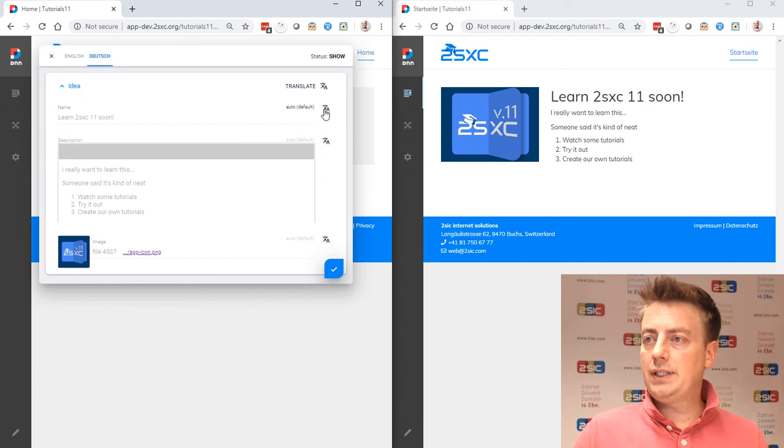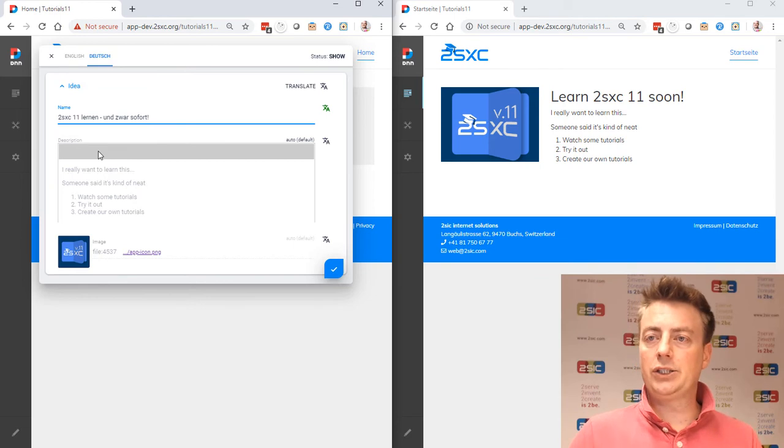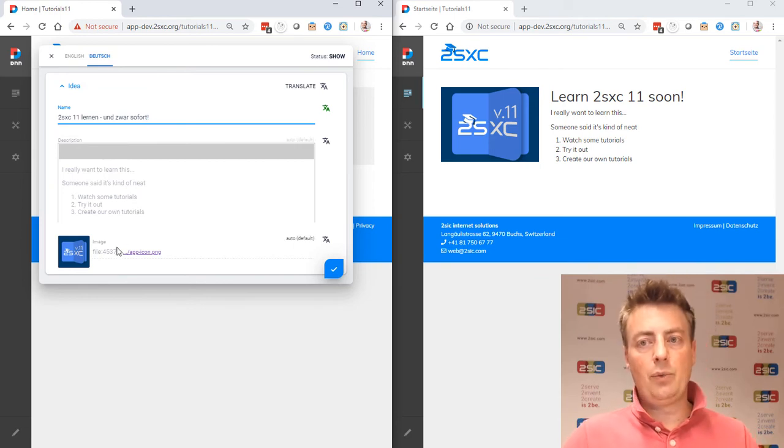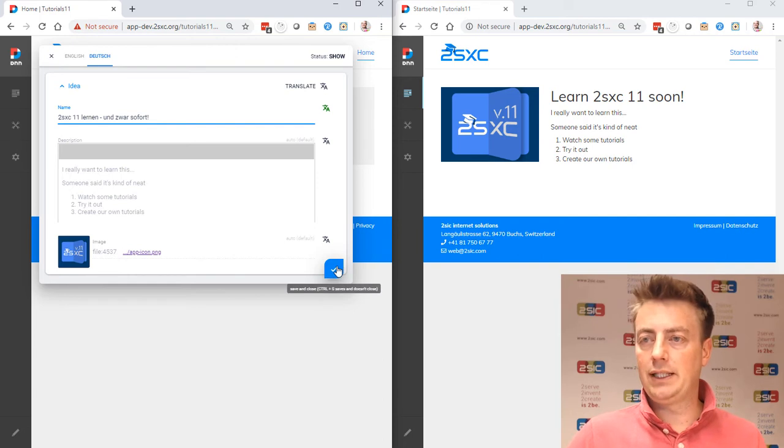Now, in this case, as you can see, I'm going to just translate this field. I can do it through the menu. I can double click, whatever. So that would be the German translation. As you can see, I'm not going to translate the WYSIWYG or the image right now. Note that at the moment I can still translate all the fields, but I could lock some fields for disabling it. But there's a very good reason why you want to leave this optional, because even a picture can have exceptions where translations are wanted.